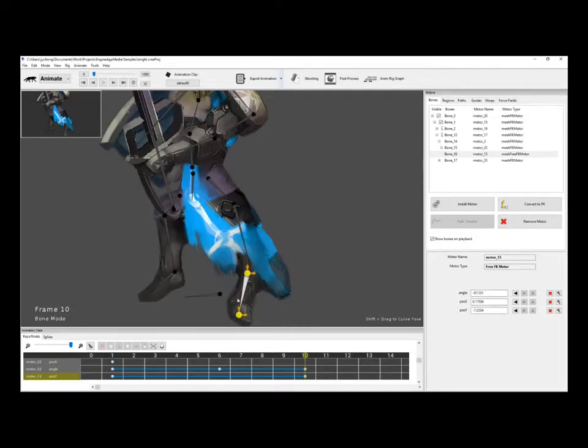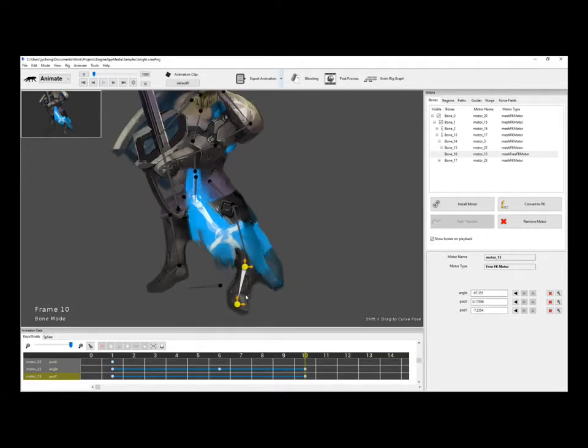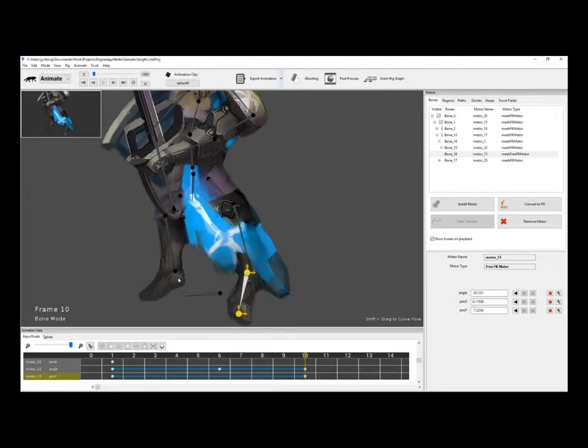The arrow might be the child of the bow, but all you need to do is install a free FK motor on it, and then you can animate that arrow to follow something else and not worry about where the bow is. So that's what a free FK motor is. It's very useful, again, if you want to glue bones to specific locations, or you want to animate a free moving object that has no relation to its parents.